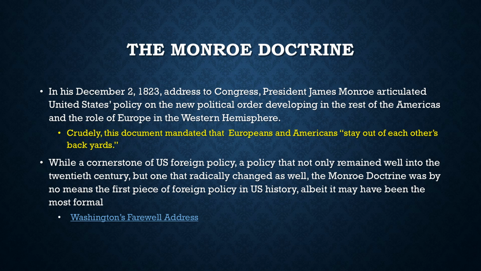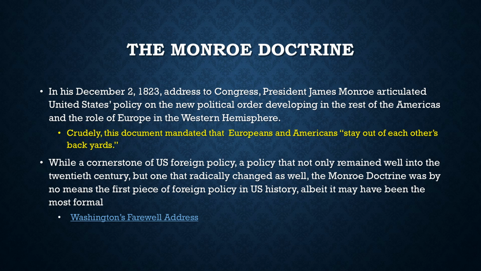It's called the Monroe Doctrine because it was issued to Congress by James Monroe, although James Monroe did not actually write the doctrine, and indeed it was not called the Monroe Doctrine until much later. Okay, but essentially, crudely speaking, this document mandated that Europeans and Americans essentially stay out of each other's backyards. The Monroe Doctrine is basically a statement of foreign policy that says the United States is no longer to be understood or looked upon by Europeans, or anybody for that matter, as a place of colonialism. You are not to colonize the Americas, and this included what was the United States as well as what is now Latin and Central and South America.